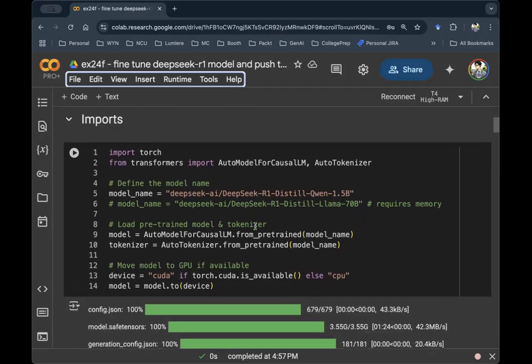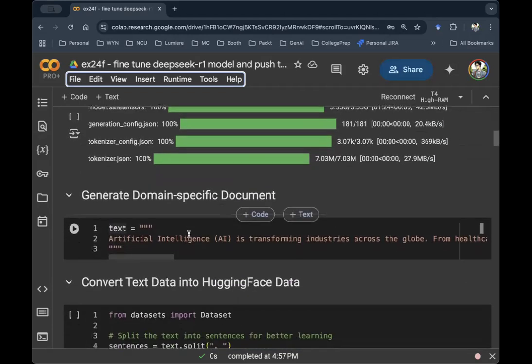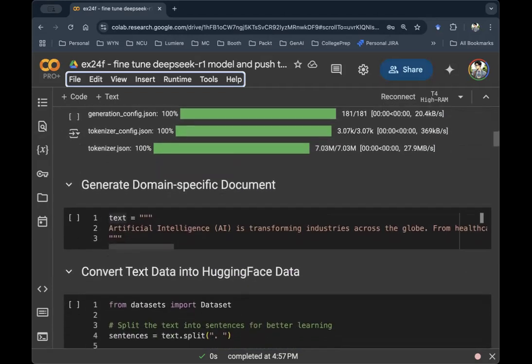Once we have the model, we then want to load the pre-trained model and tokenizer using AutoModelForCausalLM. And if you have a GPU, then you can set the device to CUDA. Once that's all set, let me show you guys a little bit of sample text. The sample text is going to be the training data that we're going to use. So it's not a giant token size. We're talking about maybe a small paragraph, four sentences, so not a whole lot of length.